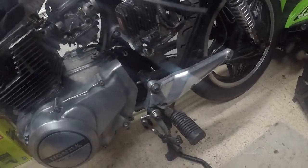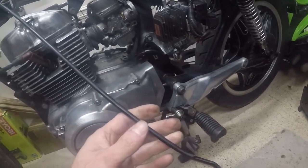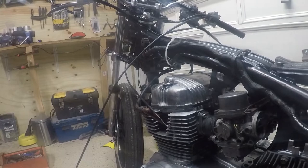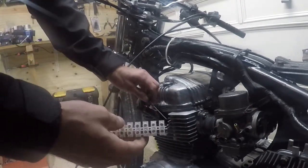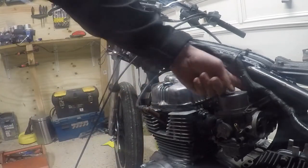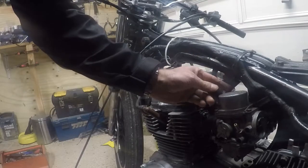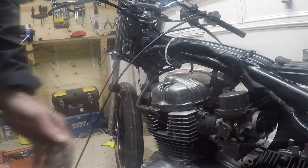I could potentially just pull it with my fingers, but it seems quite stiff. Anyway, let me see if I can just bodge something for now. Morning, incoming bodge. I'm going to use an electrical connector on the end of this, see if I can't attach it to the bit of wire that's still left on the back of the carburetor here, and just get something which, whilst the bike's stationary at least, I can operate the throttle.